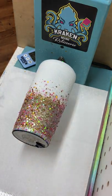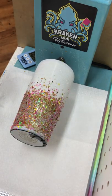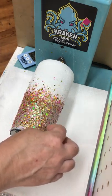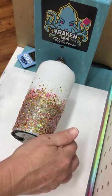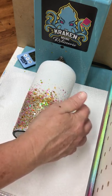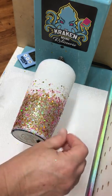Alright, so that's it for that one. What I'm going to do with this one next is, tomorrow, of course, I would clear it one time and then clear it again in 4 hours. Right now I still see some things poking up, so I'm going to give this a little bit of time to start to cure up a little bit, and I'm going to come back in here and push all these down so they'll really stay good. And I will show you the result of this one tomorrow. Alrighty?